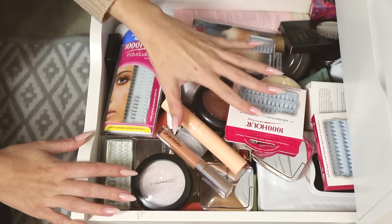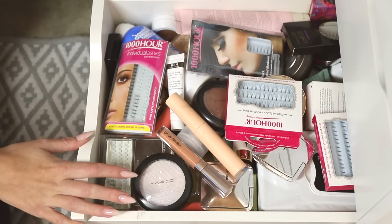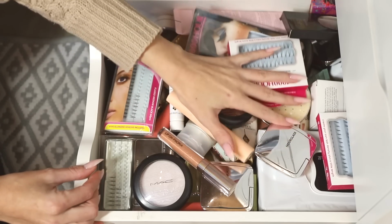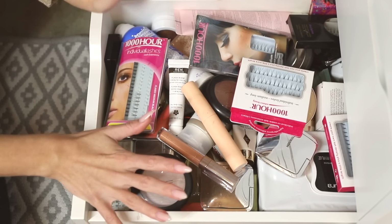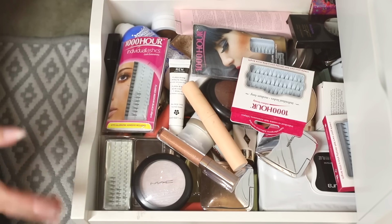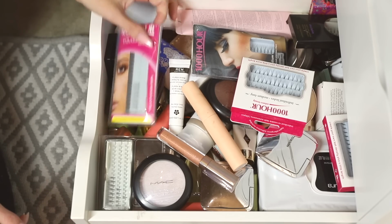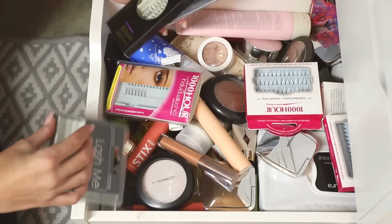Usually what I do is just let the drawer get full and then I film one of these videos. And as you might be able to tell, it is full to the brim. I'm not going to get much more of anything in here, so it's definitely time. Let's start with individual lashes, because these went in the drawer recently.